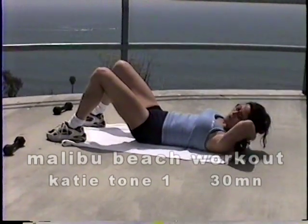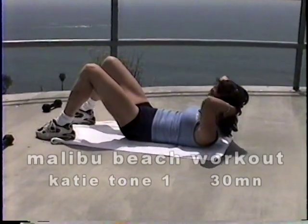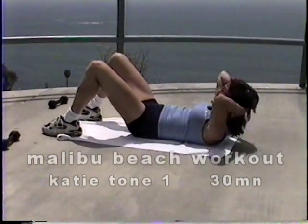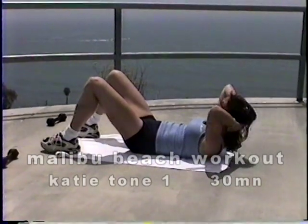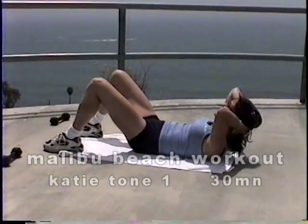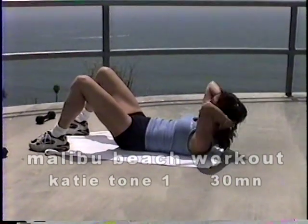Nice work. Up. All right, let's take it single count. Here we go. Eight, seven. Try and look at a spot on the ceiling. I've got some beautiful clouds up here I can look at. We're going eight. That's going to keep that chin off the chest, which is very important.